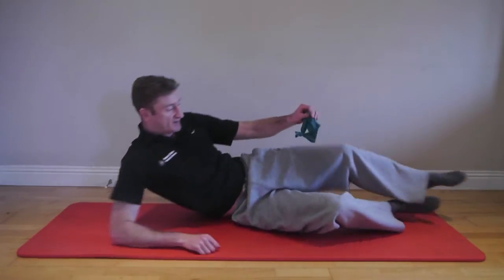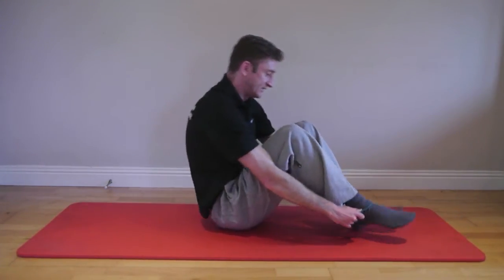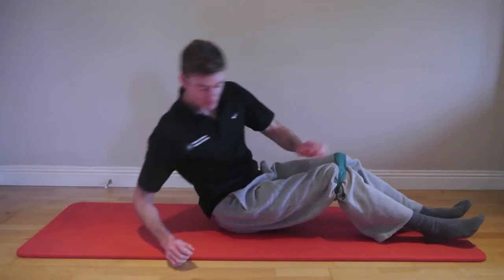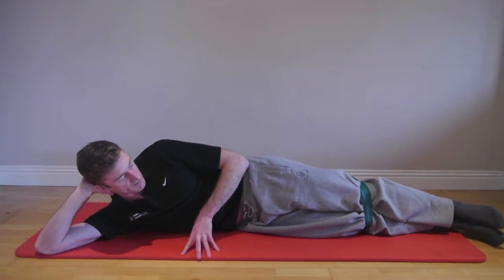As a progression to this exercise, we're going to get a TheraBand and we're going to place it around our knees and repeat the exercise. So this is done once we feel we've got full control of the movement. Shouldn't be done any sooner. So if you feel your leg is still shuddering as it goes up and down, it's too early for this progression.